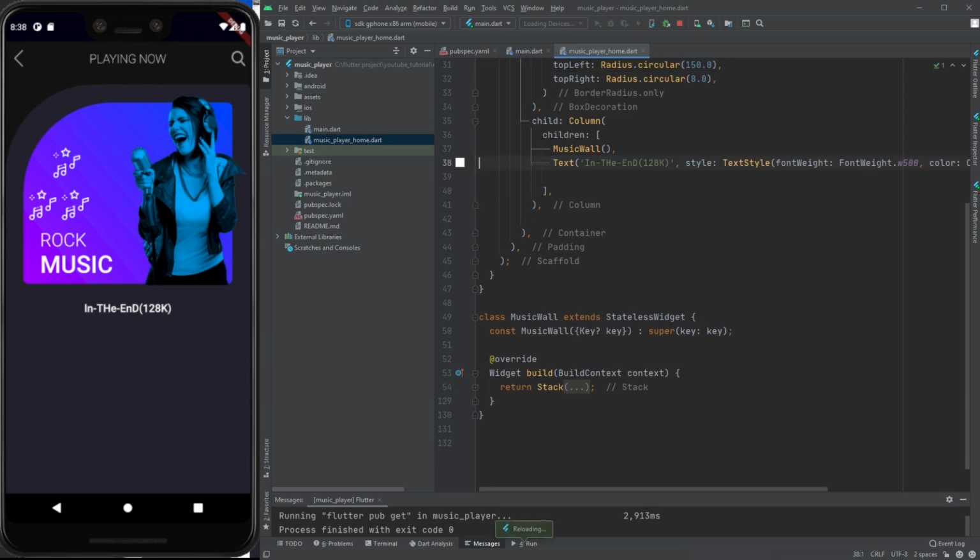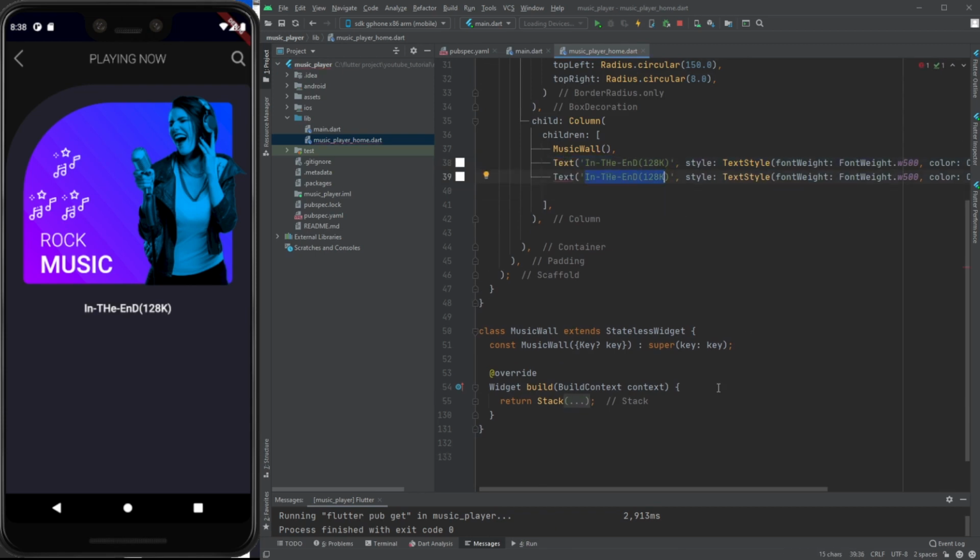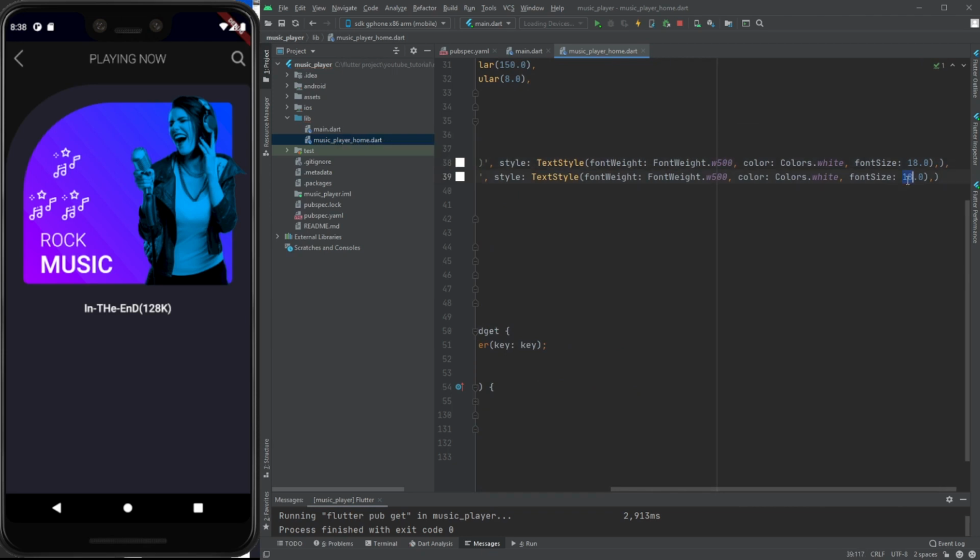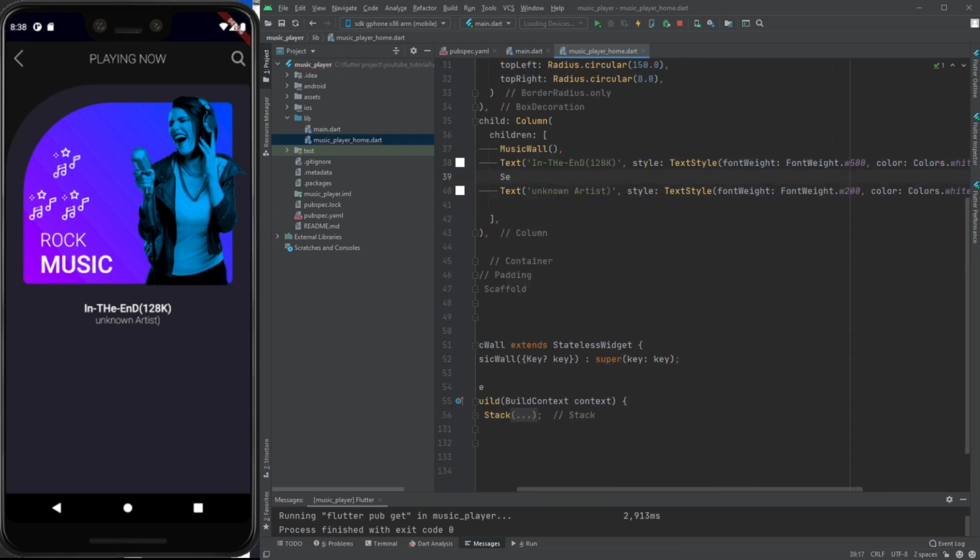If I just look at that, now we will create some unknown artist, because we need some artist name in the builder block. So the name should be displayed. Okay, so size box will be height yellow.